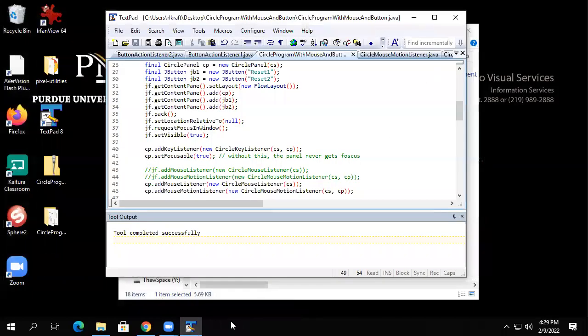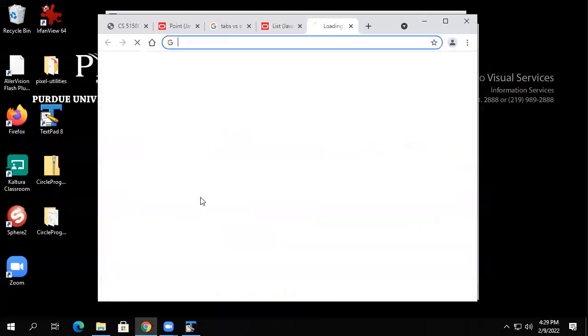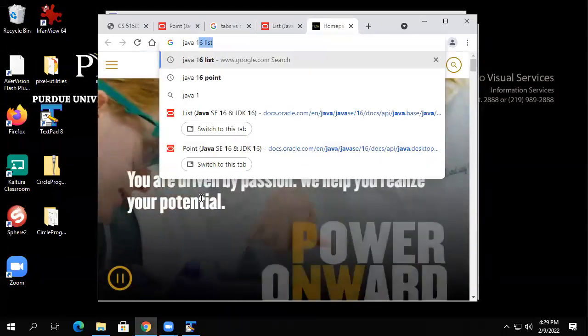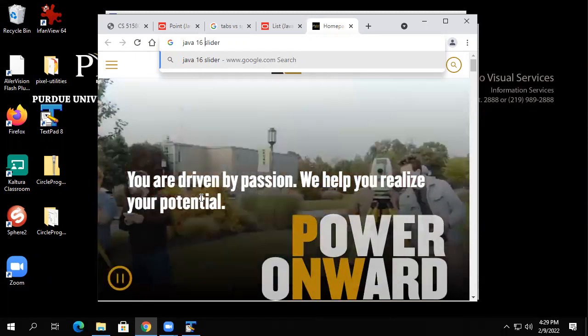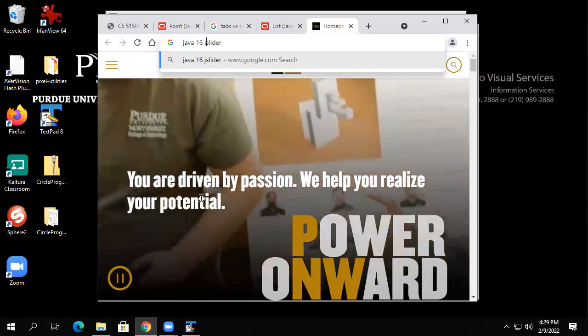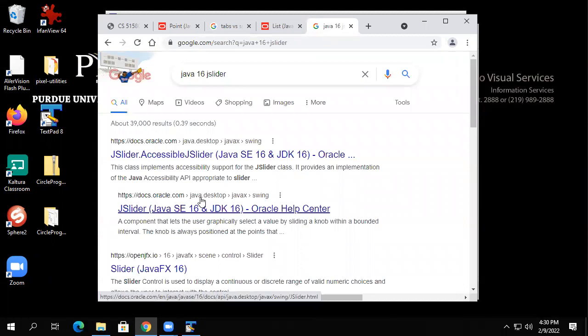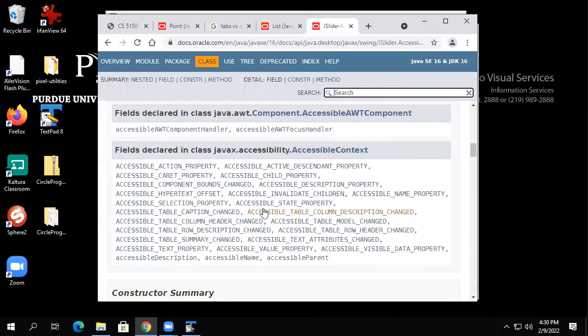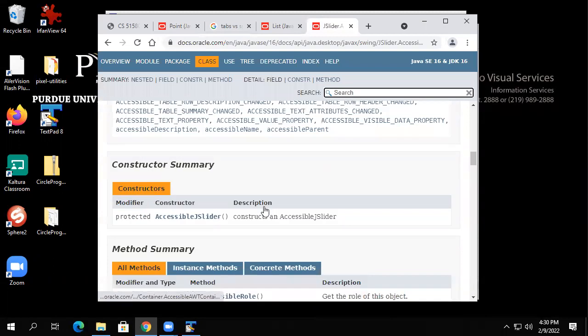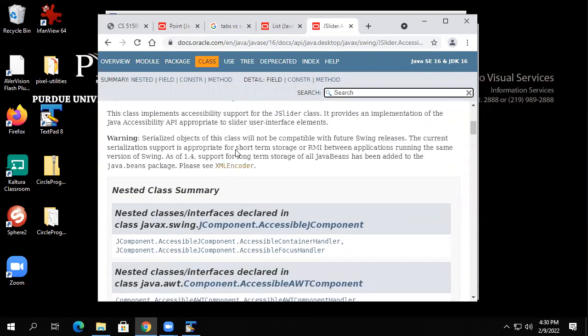So what's a slider in Java? What you do is you put a J in front of everything: JButton, JCheckbox, JSlider. So let's look up JSlider. There is a Slider and there's a JSlider. Don't use the Slider. That's the old GUI library. So we should use the JSlider. They don't even show you a picture of it here. You'd think they would at least show you what it looks like. Earlier there was one web page that showed you what every component looks like.